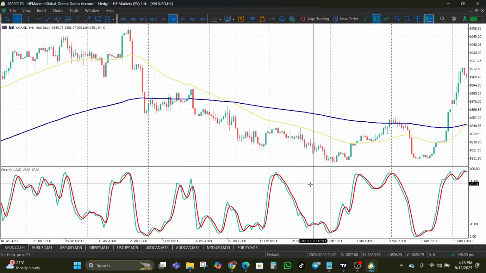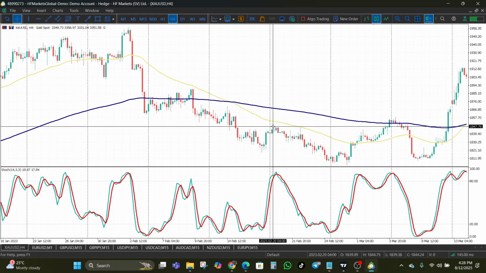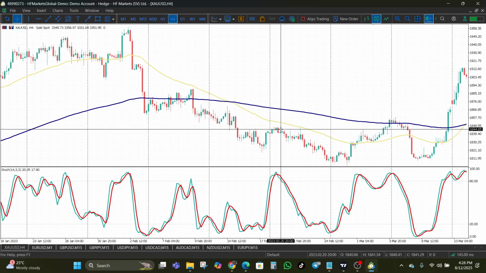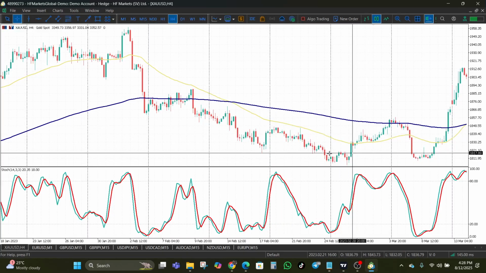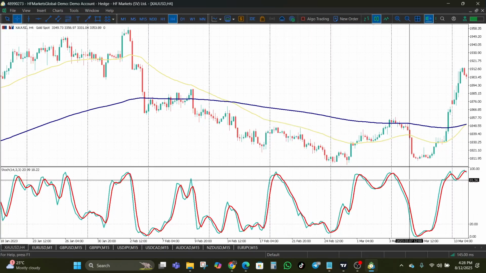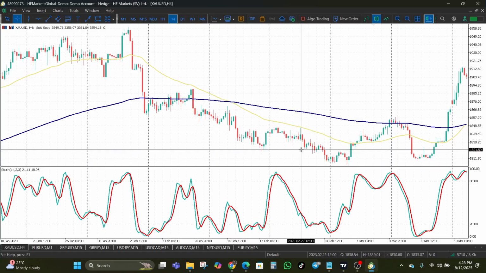Okay, so once you see a stochastic signal in line with the trend, you just enter on the close of the candle, that confirmation candle, like we mentioned, after the crossover must have already happened, right? So remember that you can also decide to use good fixed risk to reward ratios, like maybe 1:2, but always make sure that you set realistic targets.